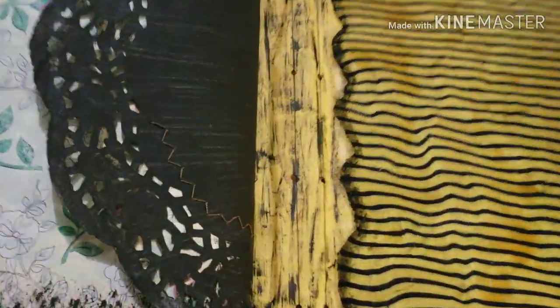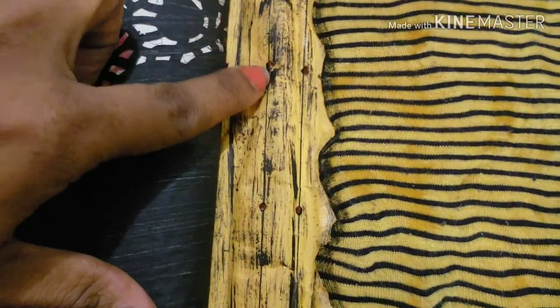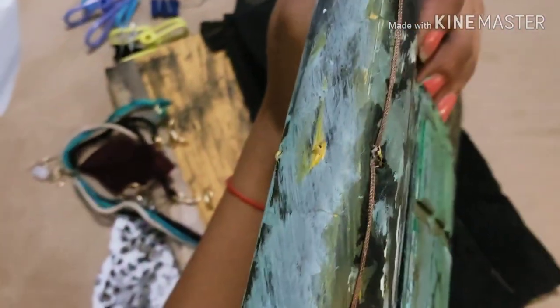We start through the middle hole and work our way down, then back up and back to the middle — there are many videos on that technique and that's how I learned. I thread it twice and pass it through twice, so there are like four threads per hole. The first signature is in, now adding the second.